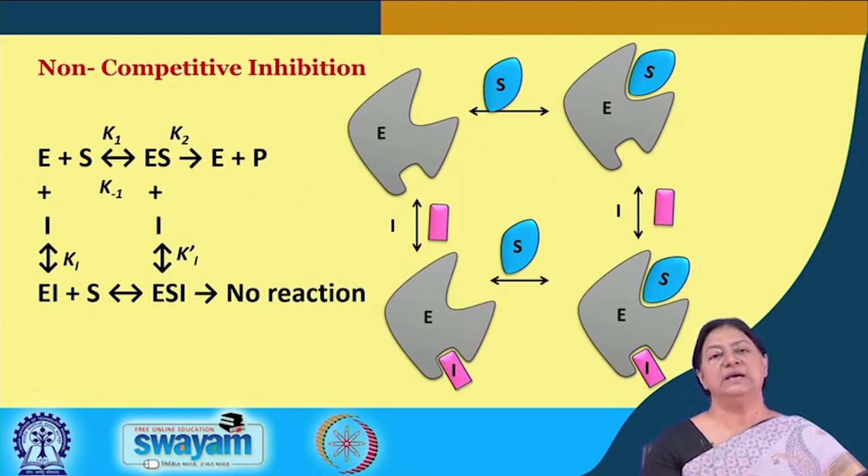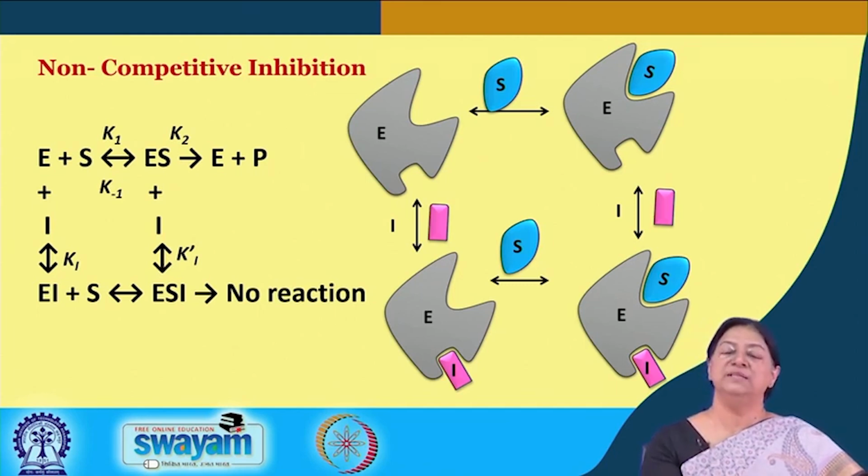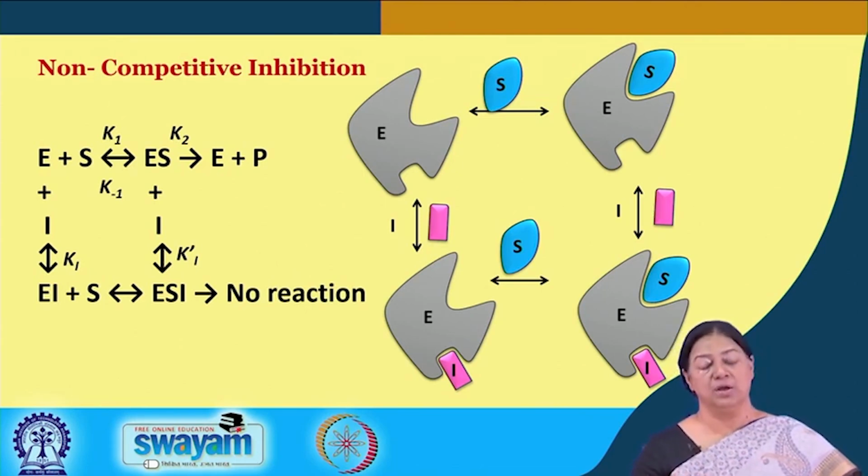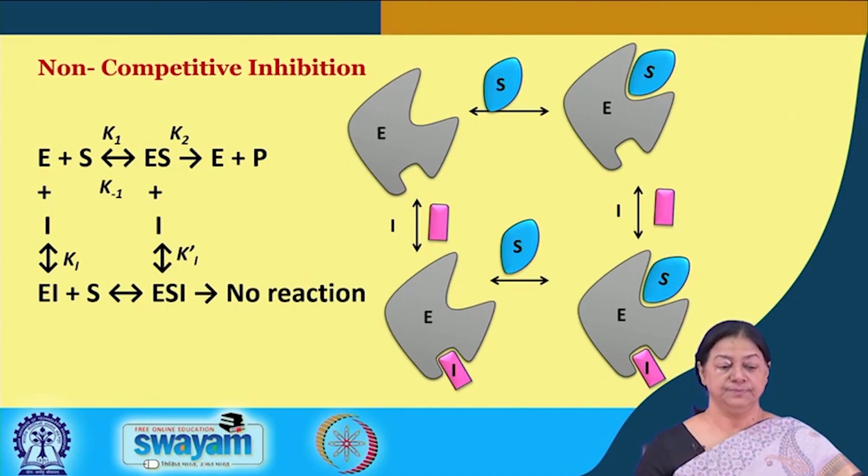So, if we were to design any molecules that would work as a competitive inhibitor, say, what would we do? We would look for the substrate and go for something that is called a substrate analog. What does that mean? That it would be a molecule that looks like the substrate and then will go to the same active site as the substrate, but will not make the enzyme work to give any product.